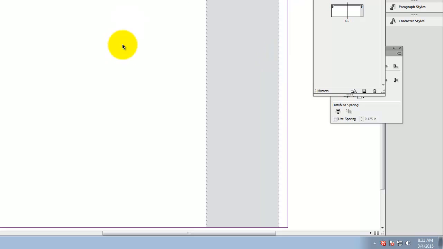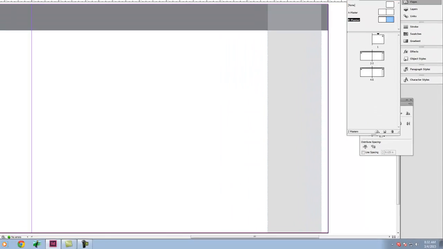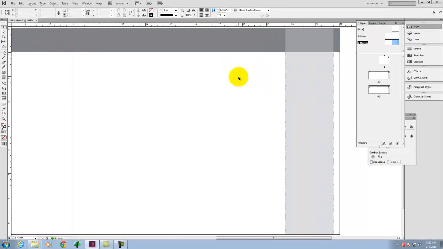Okay, so I have those pieces applied. Unfortunately, however, if I go to start placing images I might not have these bars appear on top of everything else, and I'd really like them to appear on top of everything else. And we haven't yet covered much in layers, but the same way that Photoshop has layers, InDesign also has layers. And you'll see that Illustrator ultimately has layers as well.